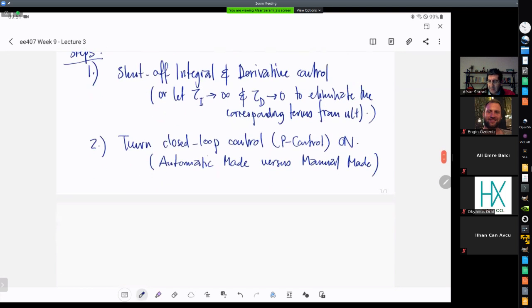Now you have only P control and you want to test the stability limit of the system. So what do you do? You start increasing the proportional gain, until the system is actually at the boundary of stability. How do you identify the boundary of stability? Well, the system will start having oscillations. The oscillations will grow, and when you're on the j omega axis with your poles, the system will have sustained oscillations. That is why the method is named the continuous oscillations method.